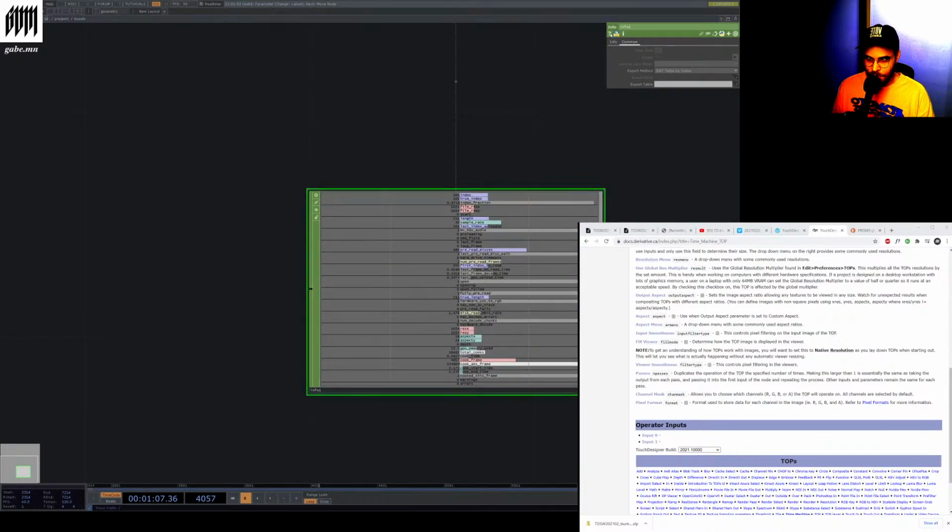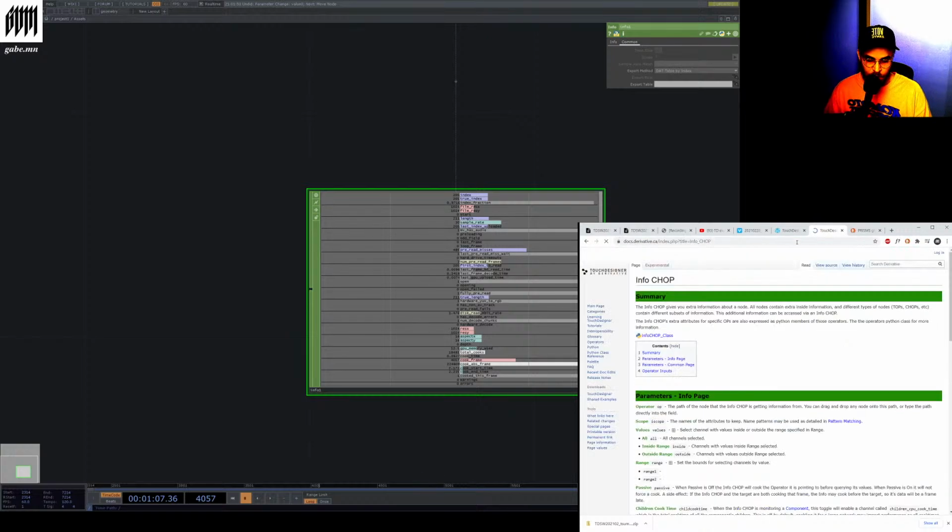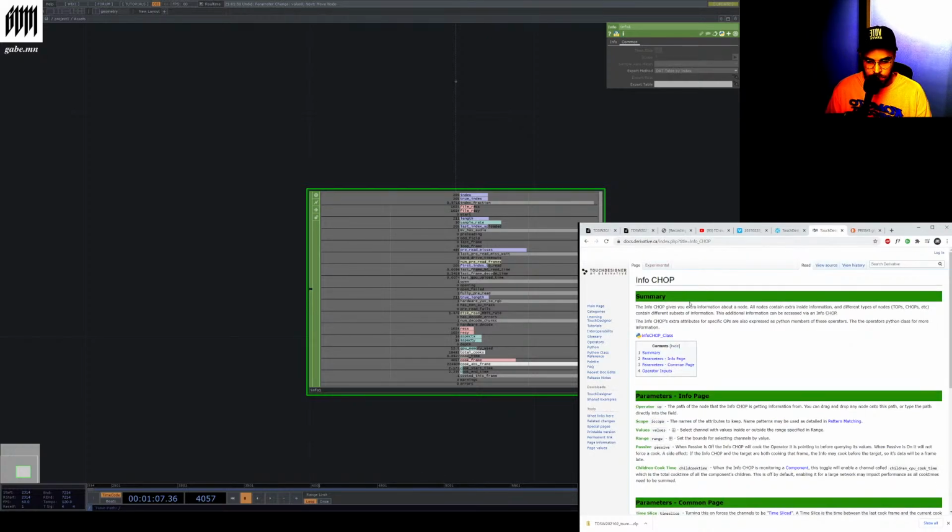Well, let's read what an Info CHOP is. Info CHOP gives you extra information about a node. All nodes contain extra information, and different types of nodes contain different subsets of information. This additional information can be accessed by an Info CHOP. The Info CHOP's extra attributes, specific to the operators, are also expressed as Python members of those operators.